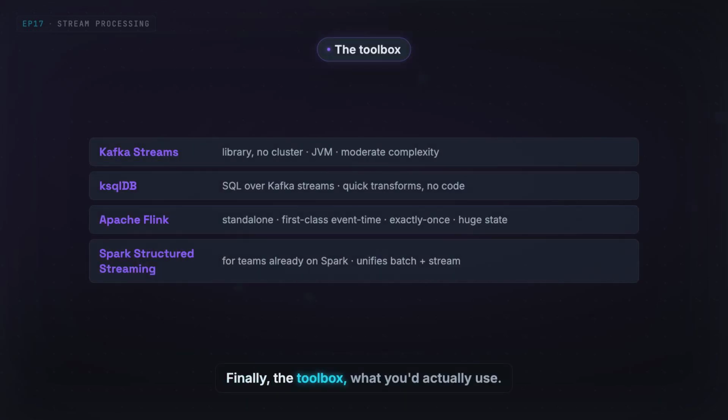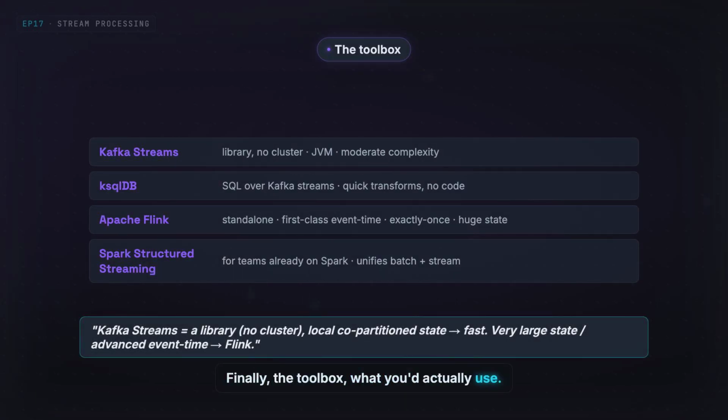Finally, the toolbox, what you'd actually use. Kafka Streams is a library that runs inside your own application, no separate cluster. Great when you're Kafka native, on the JVM, with moderate complexity. KSQLDB lets you write SQL over Kafka Streams, perfect for quick transforms without writing code.